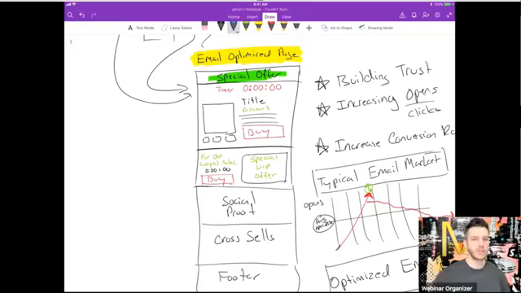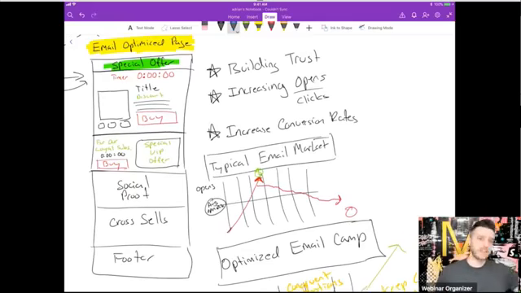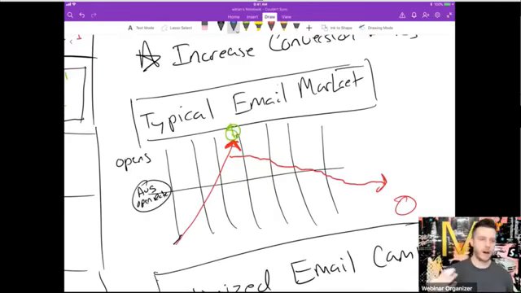We talked about doing very specific email marketing campaigns, building trust, increasing open rates and conversion rates, and stabilizing or continuously increasing your email marketing revenue. What happens to most people is that while they're new and fresh they do well, but eventually people get annoyed by getting the same email, the same advertisements, the same BS. You've got to build a culture. You've got to be unique, right? In 2018, we're building real brands, not just firing off random ads trying to make a couple of bucks. I'm here to teach you how to build a real brand on Shopify, okay?